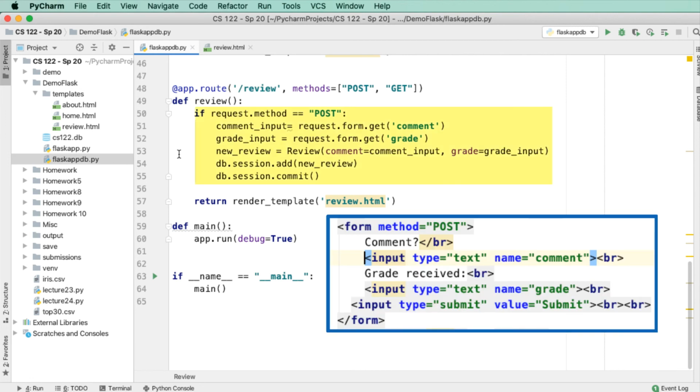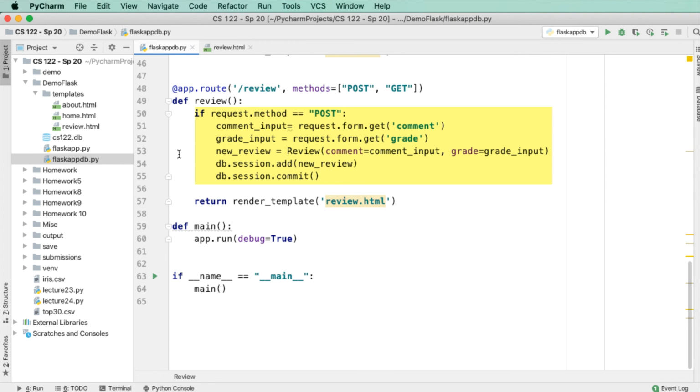So when we receive a post request, we retrieve the specific fields from the request object. So here we retrieve the comment and the grade that were entered by the user. We save them in the variables comment input and grade input.